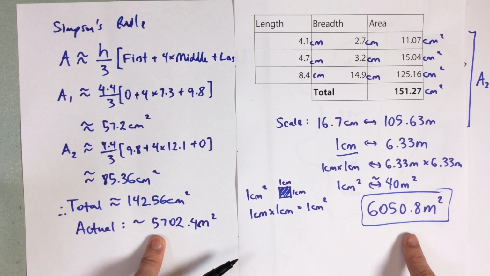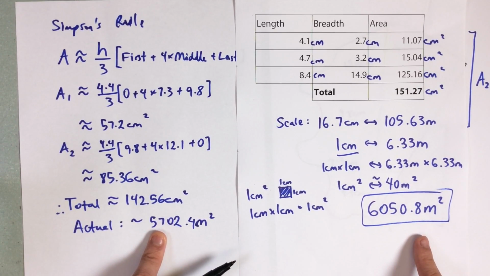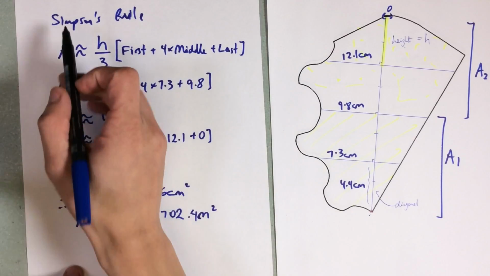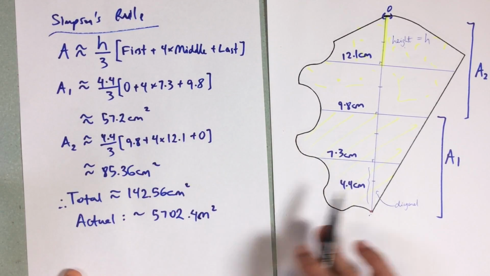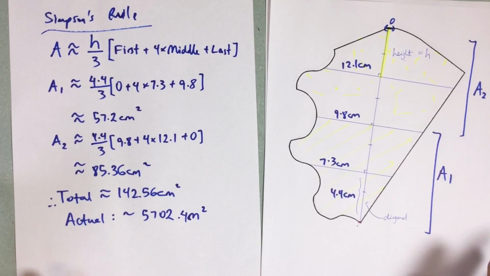They're not the same because we've used a completely different method to get these answers, but at least we know our responses are sort of similar. We're on the right track here. Now, one of the great things about Simpsons Rule, even though it looks a lot more complicated, is that it's a lot easier to increase the level of accuracy you've got.